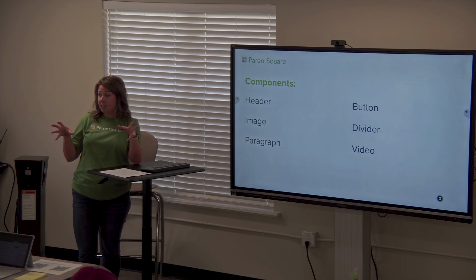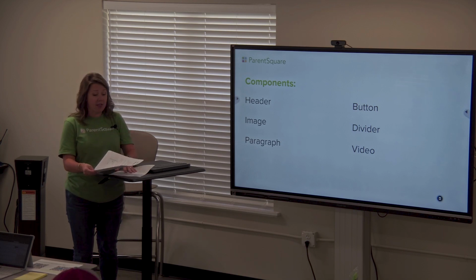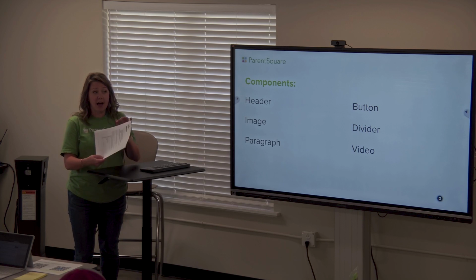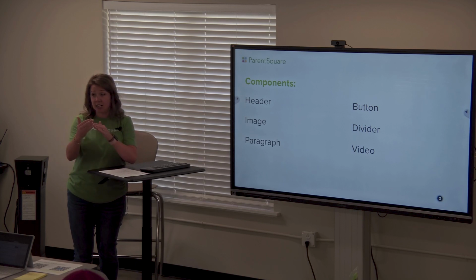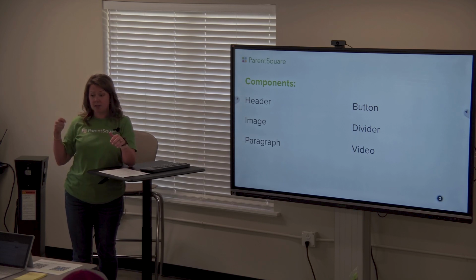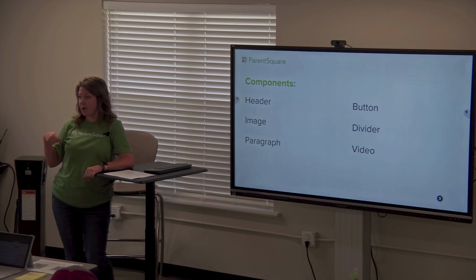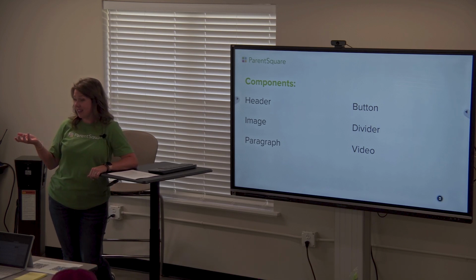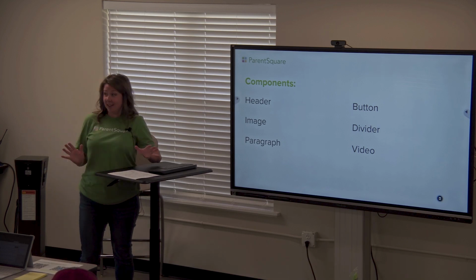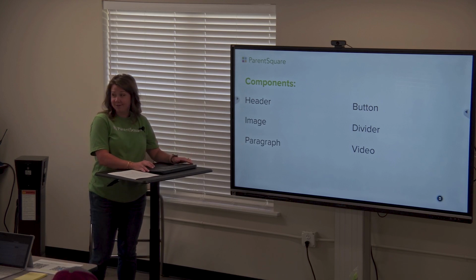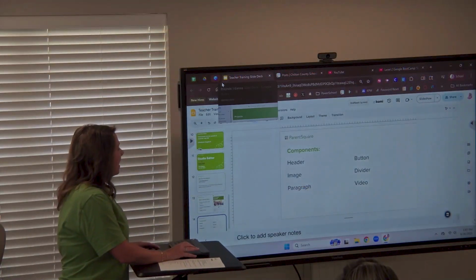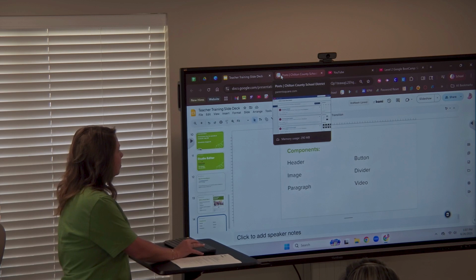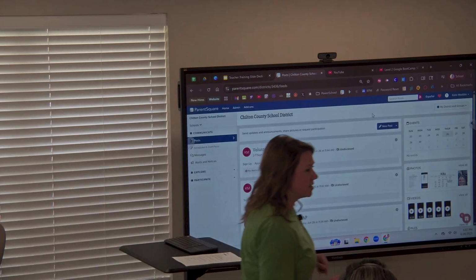I have a template that I made that I'm going to share with you, or you can choose your own, and all that kind of stuff. I think I gave all of you a handout too, and I'm just going to go through that so you can make notes and write down ideas as they jump out at you. Is there anything that we need to do before I switch over? Good? Okay. And there is a terrible glare, so I'm going to cut one of these lights off real quick.